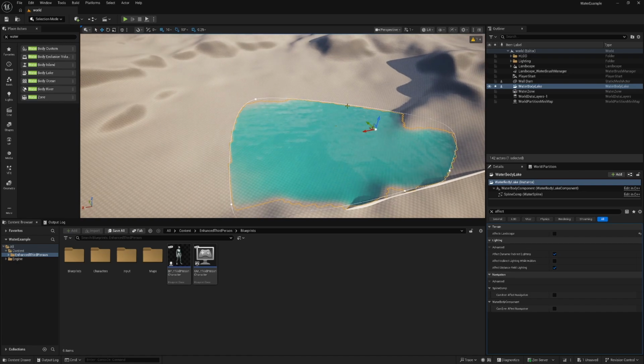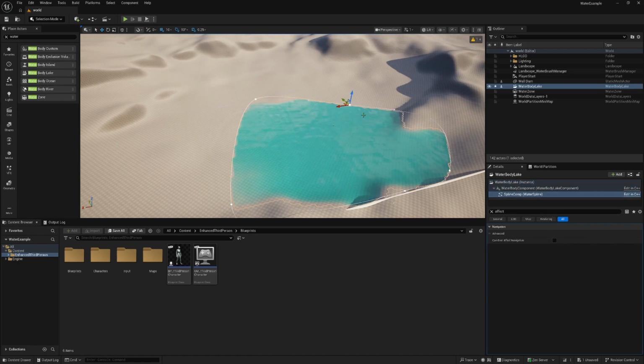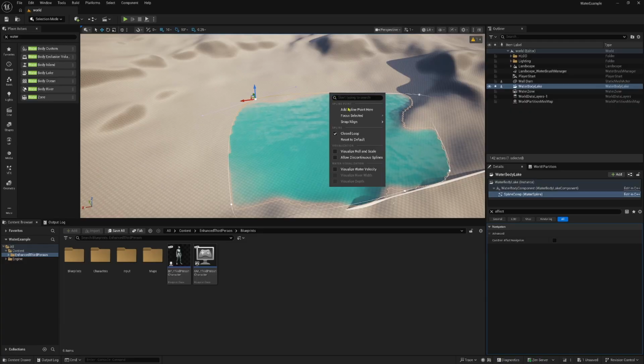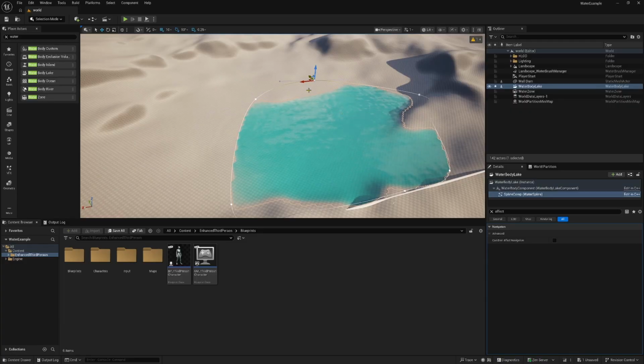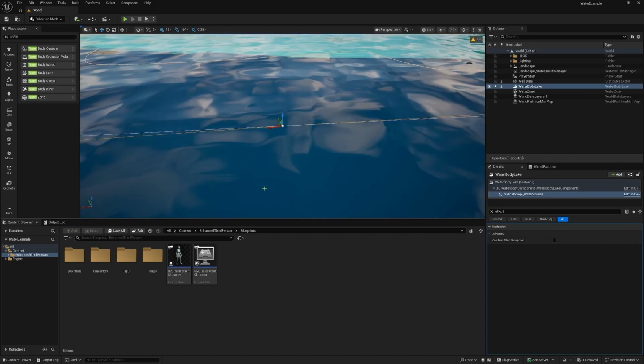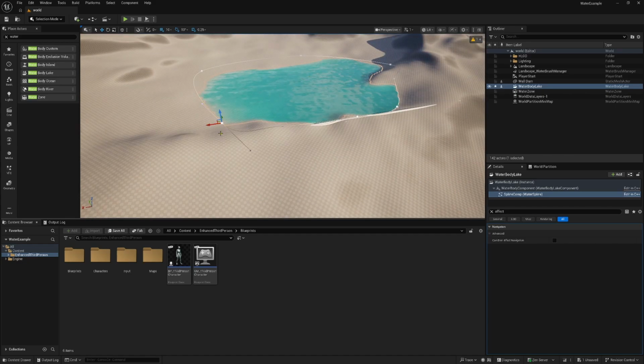Excellent. And then I'm going to continue. We'll add another spline point. Let's pull that up this way. Let's add one more. Pull that up that way. Grab this one. Keep pulling that up there. You can tell when the water will no longer move, so to speak, because your spline point movement arrows start to turn gray, and you know you've exceeded the limits of the water. So we'll keep going there. There we go. Let's press play one more time.